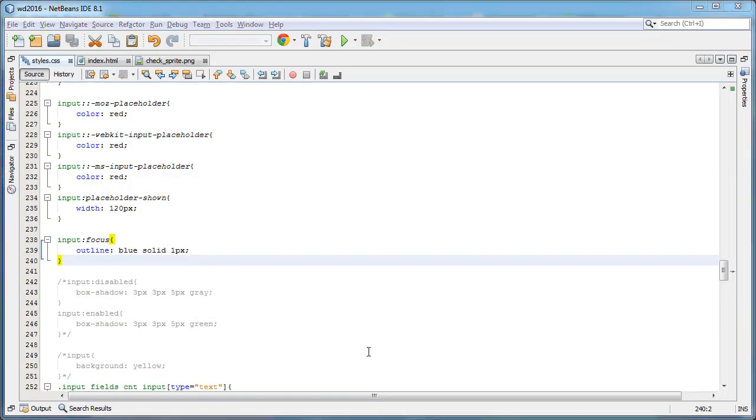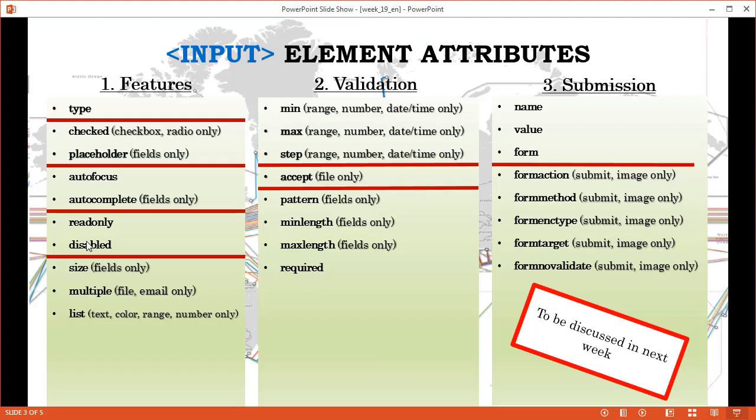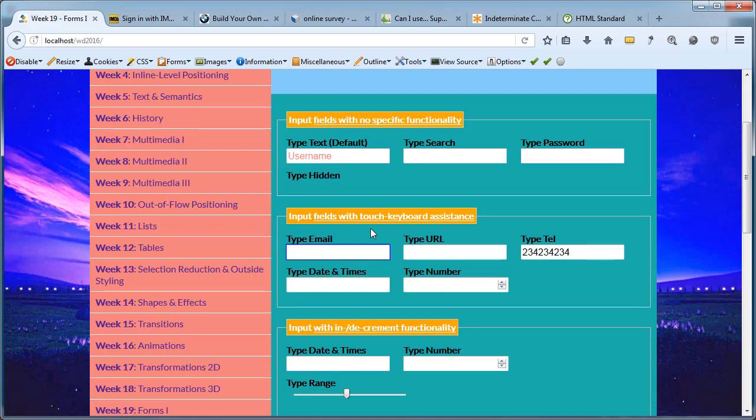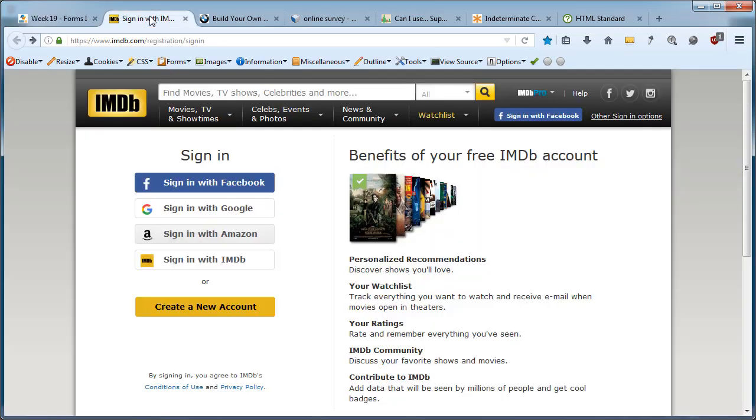Let's go into our next attribute, which is autocomplete. And this one again can only be given to fields because it has to do, as the name implies, with auto-completion, which only makes sense for fields in which we can enter some data. So let me therefore go to the registration page once again.